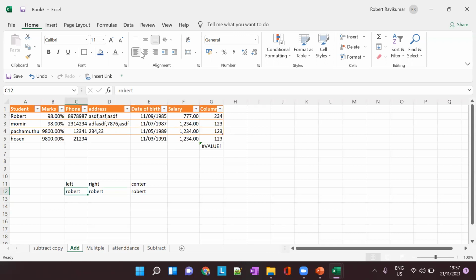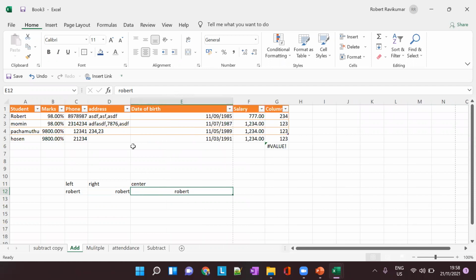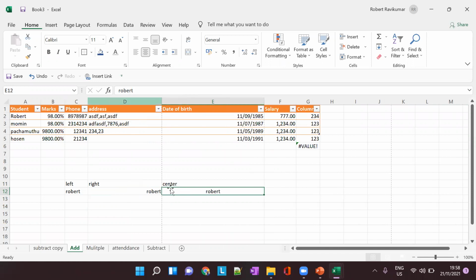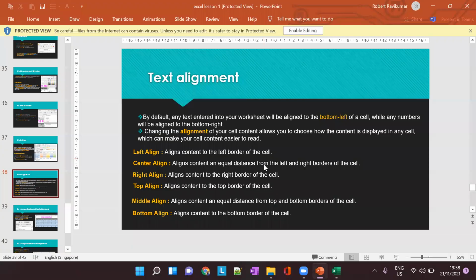If I choose left, it will be left. If I choose right, you can see the difference between these two cells. It is right aligned. If I choose center alignment, you can see the text centered here. So this is called alignment. One starts from the extreme left, one starts from the extreme right, and one is centered. Even if I adjust the column, it'll always be in the center, and even if I move this, it'll always be on the right. This is called alignment.